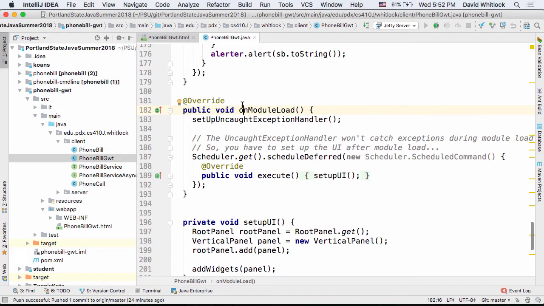So, in GWT, or at least for what we'll be seeing in Project 4, you write Java code to create your user interface. And kind of like what we talked about last week during the design patterns lecture, GWT has a Java class hierarchy for representing different kinds of UI widgets. So there's a class that represents a button. A class that represents a text field.